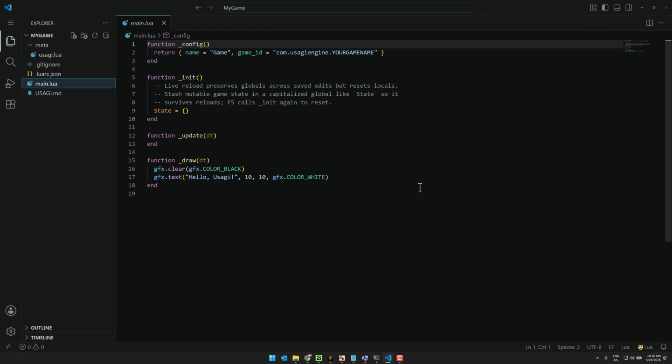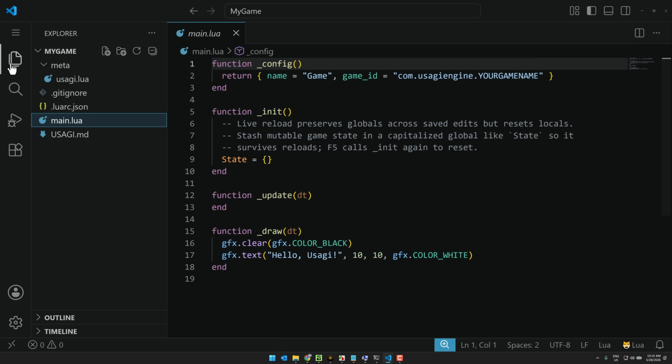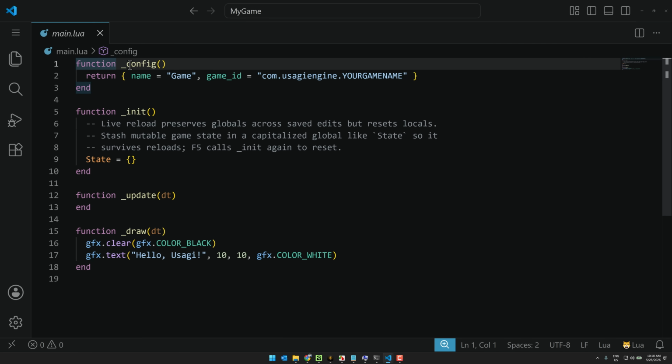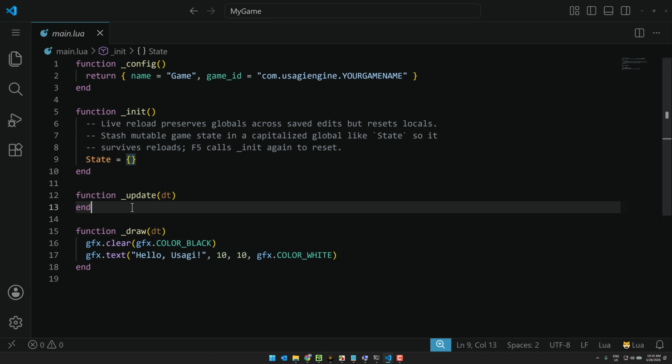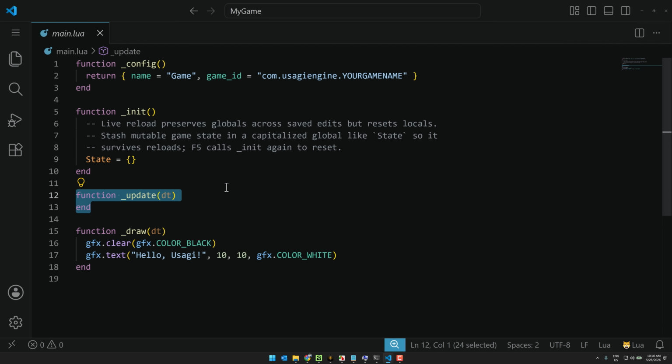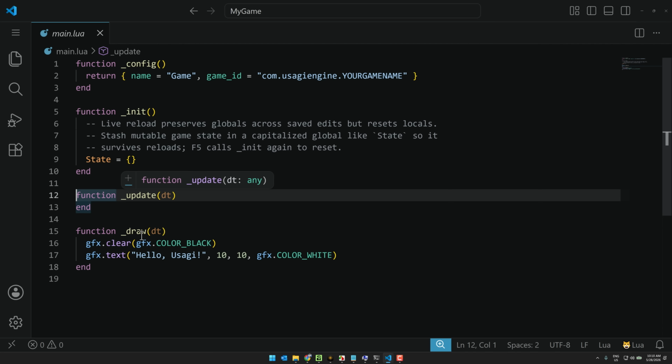So once you've got here, you're going to notice here is your code. And it is about as straightforward as things get. So you got a function that is called for the configuration of your project. These are called at different points in the life cycle. Then you have initialization. This, in this point in time, just sets up a state variable for you. Update, this is called every time your game runs through the game loop. So this is the standard. This is where you would do stuff. And then you're gonna notice this being passed in DT, which is the delta, which is the amount of time since update was last called. So this is called every frame, and then here this is called to do your graphics. I believe this is called after update, but please do not quote me on that one. And there you see, this is how you go ahead and run it.